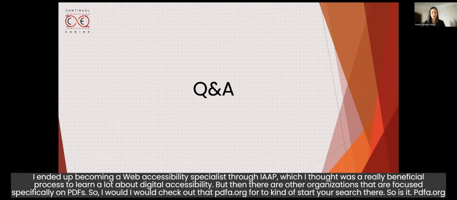But then there are other organizations that are focused specifically on PDFs. So I would check out pdfa.org to start your search there. So is it pdfa.org? It is.